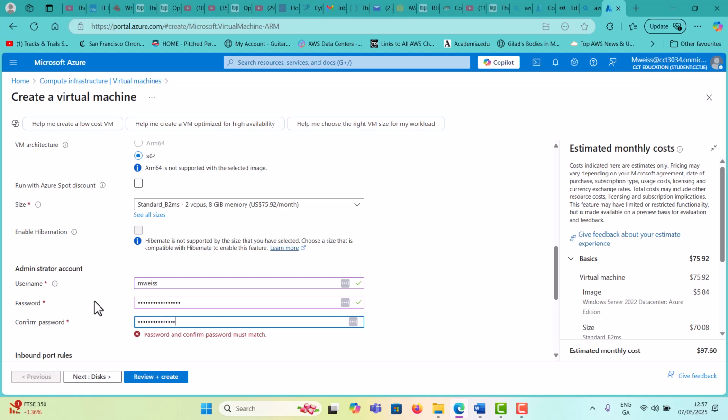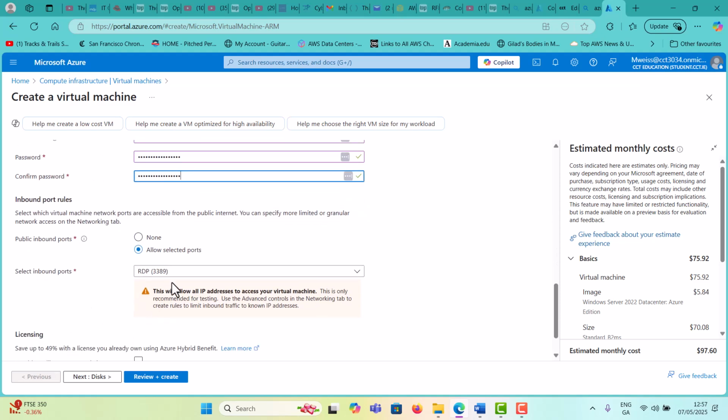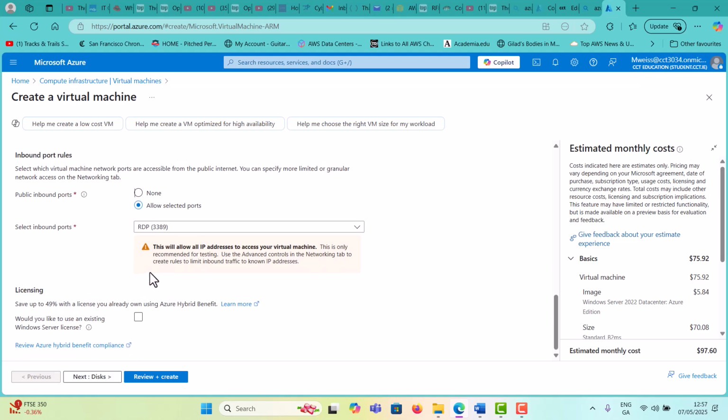Anyway, there is my password, and we're gonna make a website here. But what we could do is open up port 80. But what I'm going to do is I won't open up port 80 because I'm going to show you how to add port 80. We do need that, and we also need 3389 because Windows, we're going to use what's called Remote Desktop Protocol and connect up to it.